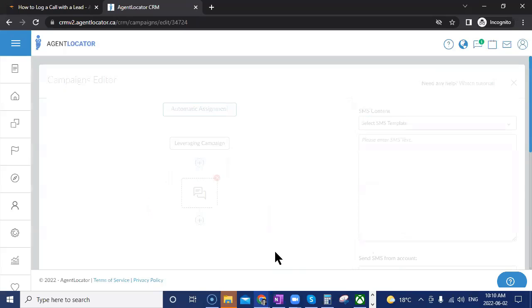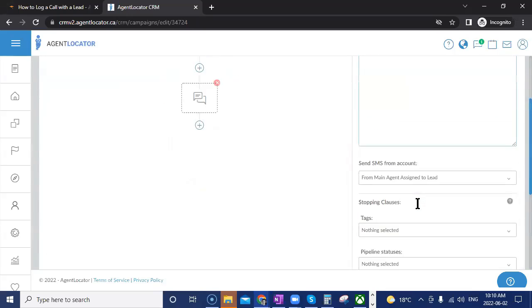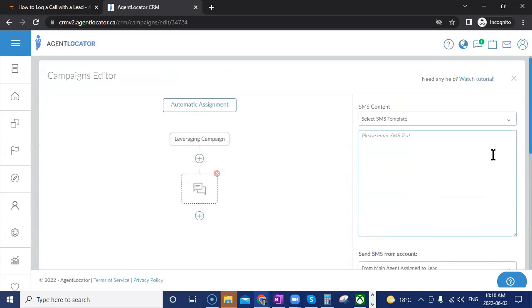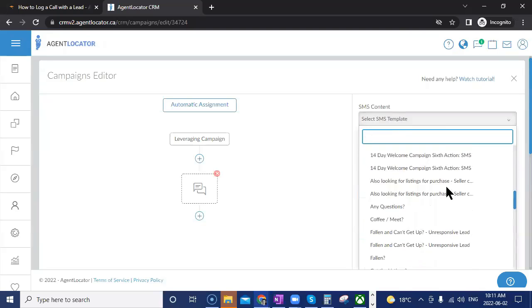So let's just choose the first action as an SMS here. Okay, so when you have the SMS, now you have the option to structure that action on the right-hand side. So you can 100% just go ahead and type whatever you want in here. Again, you would have to know the short codes by heart or have them somewhere else on your screen that you can copy and paste them over. Otherwise, that's where it can be easier for you to create the templates first.